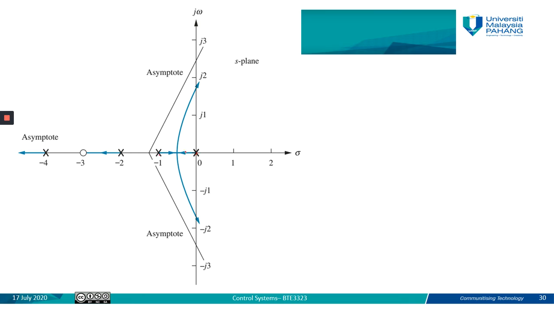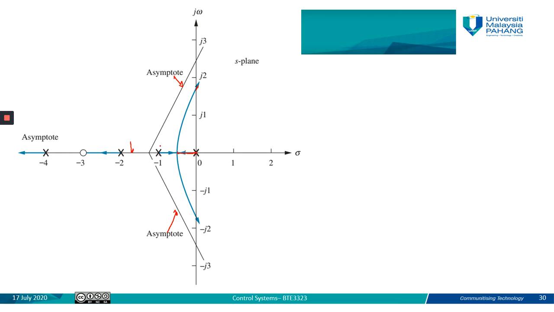As we said, the root locus starts from the pole and will not go to the other pole. No, it must go to the zero. So it starts from this point, goes here, then it will go to the zero at infinity along this line, in parallel with the asymptote. This is one asymptote line, this is another asymptote line, and here we also have one asymptote along the real axis. Okay, so we have 3 asymptotes.